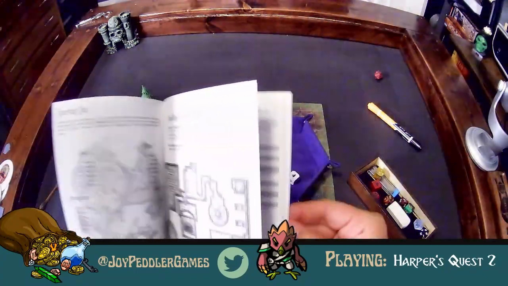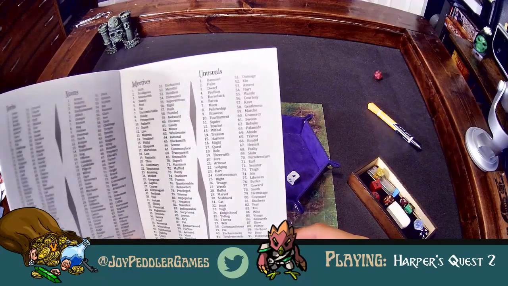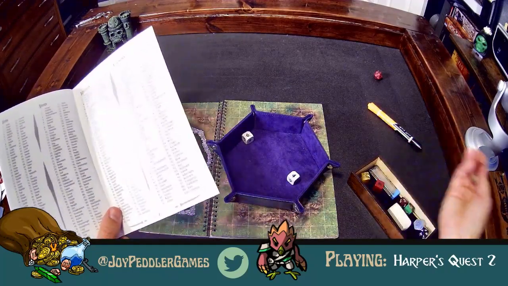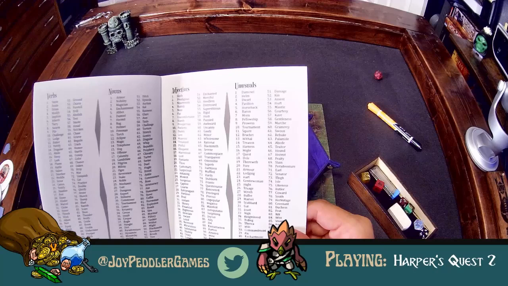Frozen. Let's see, what should we call this? Frozen lair. So I'm just going to go to the unusuals table. 34. Knighthood.